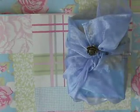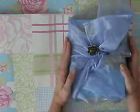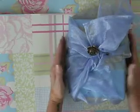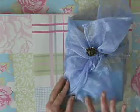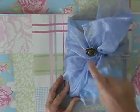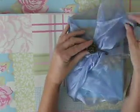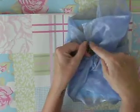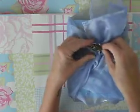I'm Ali, the Cockney Crafter, and I'm here today to share with you my latest junk journal that I have made. She's got a 1.5 inch spine and she measures roughly 6 by 8.5 inches, and she's wrapped in this beautiful organza scarf secured with this rose brooch. So, let's open her up.